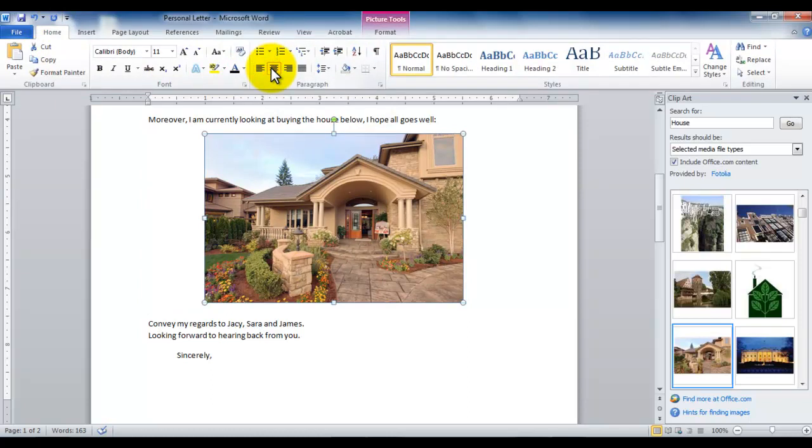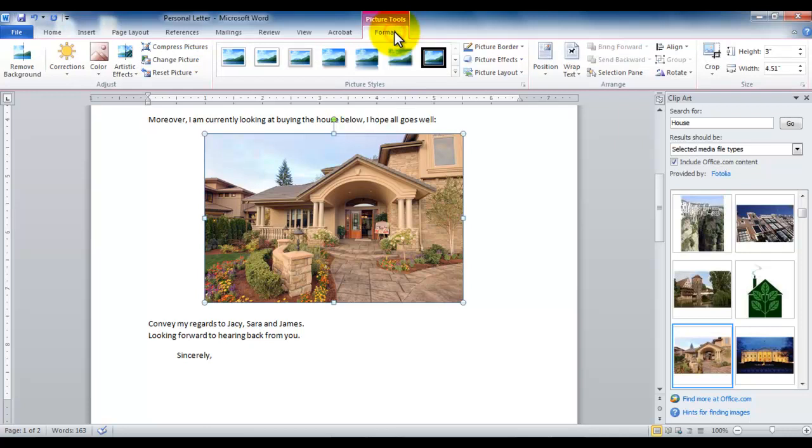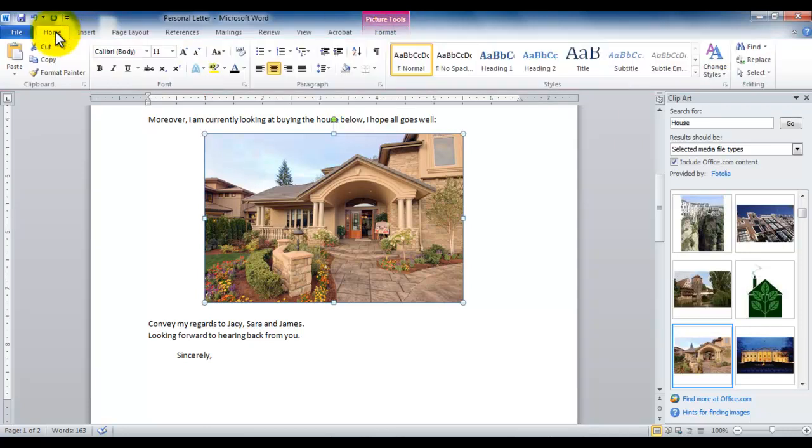So I can change the alignment of the picture just like you could change the alignment of the text. And there are certain other features that you can explore with pictures that we will be exploring later on, but for now these are some of the things that I want to talk about in terms of pictures. So you can change their height, their width, their alignment, and all of these little things.